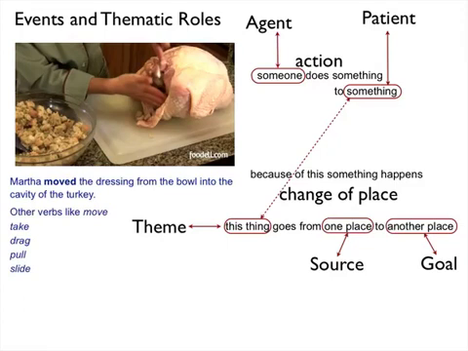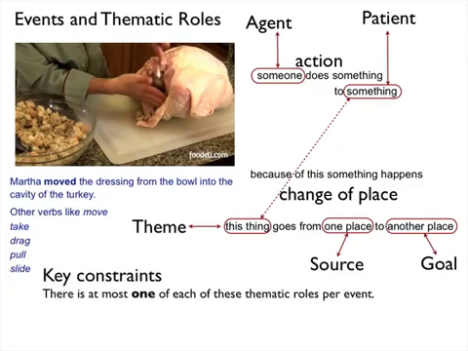So you have things like take, drag. She took the dressing out of the bowl, right? She took it out of the bowl. She took the book to the library. So take is actually, the different verbs will put different constraints on what things can be expressed with them. Whether you express the goal, whether you express the source, and how you express those are all things that can vary from verb to verb.